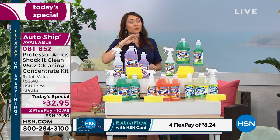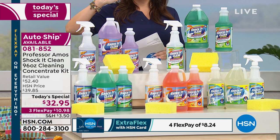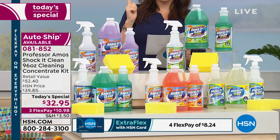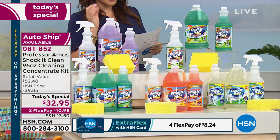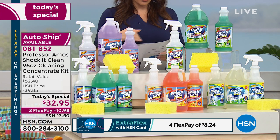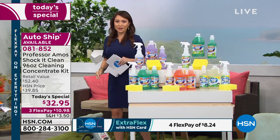We've got a new scent today — basil. If you love the scents already, don't forget we have your number one and number two famous scents. If you want cucumber melon, we've got it. Lavender mint? We've got it today. Citrus zest? We got it. And the clean and fresh scent. Whether you want something you already love or you want to try the new basil, we have all of it. When I say customer pick — 158 perfect five-star reviews. Today, $32.95.